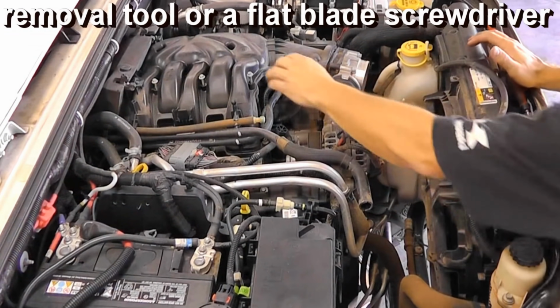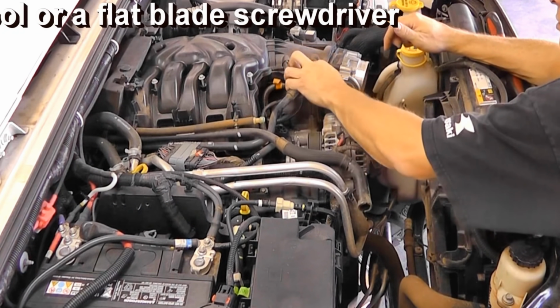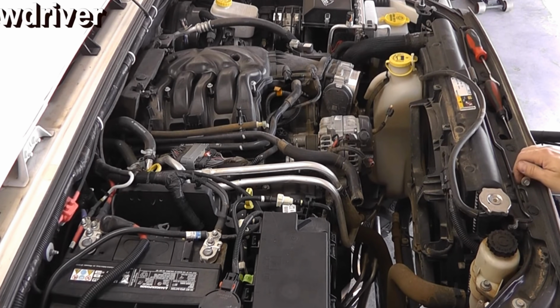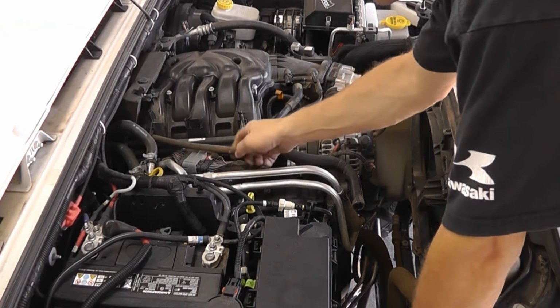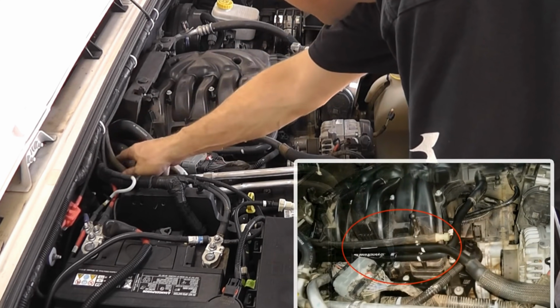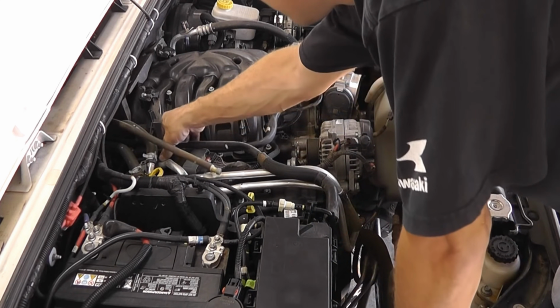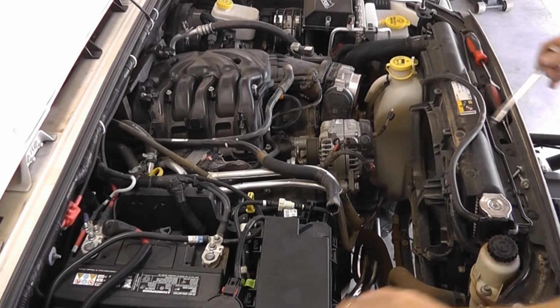There's two vent lines coming in the front of the intake. Pull those off. And then there's three lines there on the passenger side of the plenum. They just pop right off. T20 Torx.